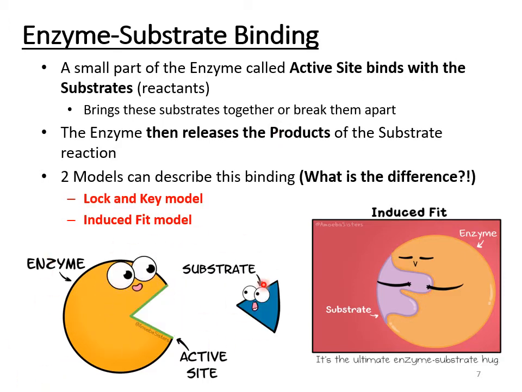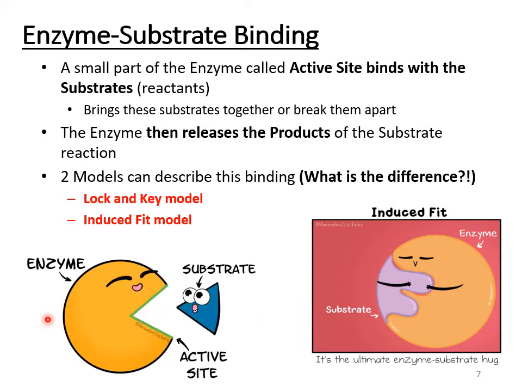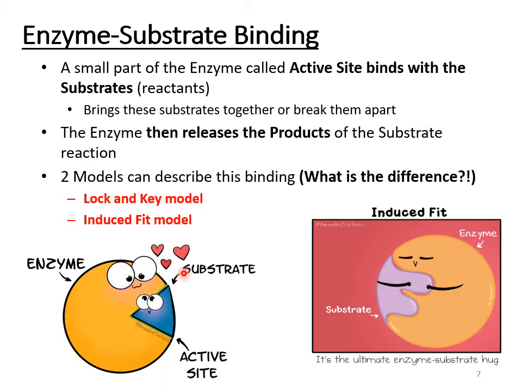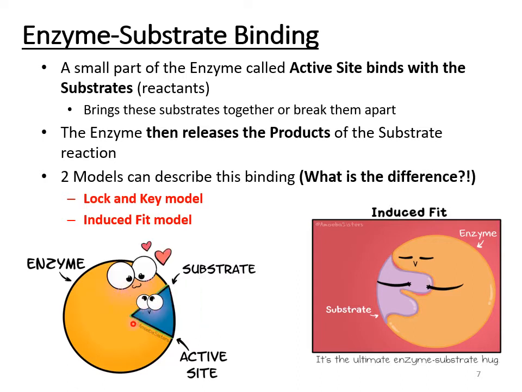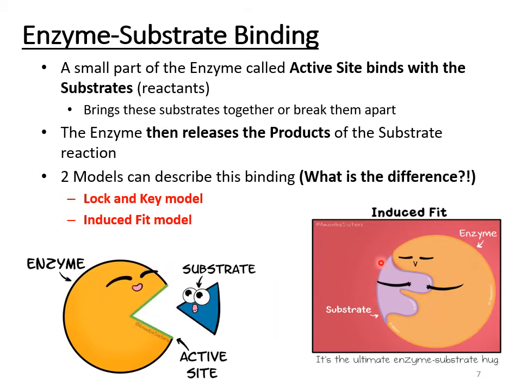Now, the figure on the left here, this demonstrates the lock and key model of enzyme substrate binding. And so as you can see, the shape of the enzyme's active site, which is highlighted in green here, is a very specific identical match to the shape of the substrate, which is this little blue pizza pie shaped structure here. And so you see that their perfect match fits right in, and nothing is changing in terms of the shape of the enzyme. The alternative model is the induced fit model, which you see over here.